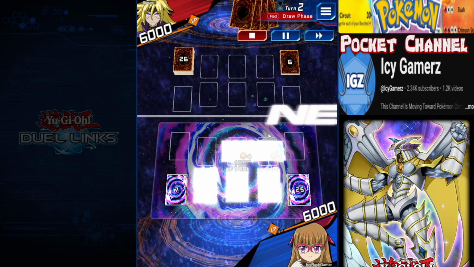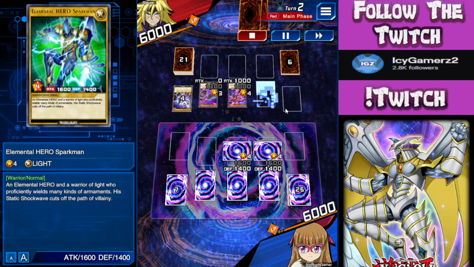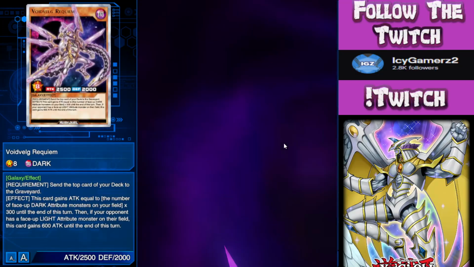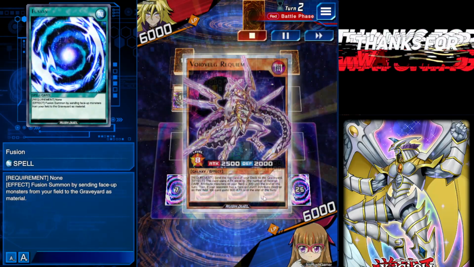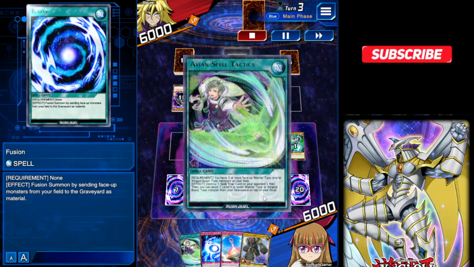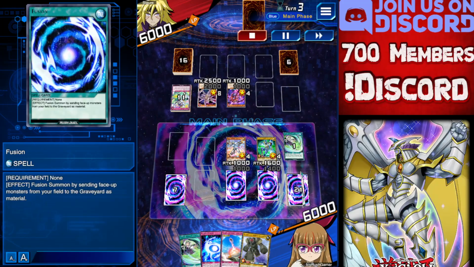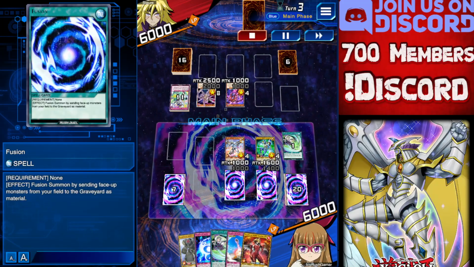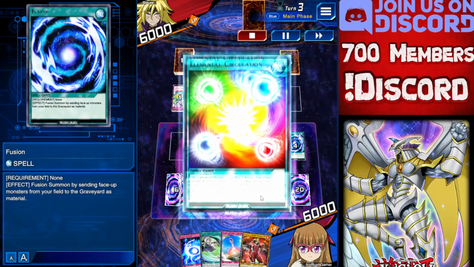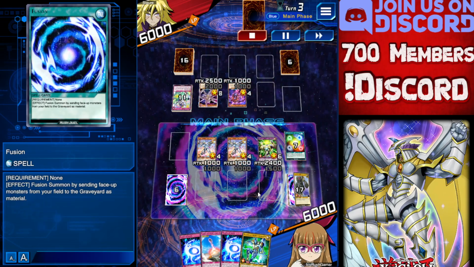Wait, do we go first every game? What is that? This is versus Dark Galaxy. Summons the Requiem. We're gonna normal summon Avian Spell Tactics, gets rid of the XQD Riding. We're gonna fuse off into the Thunder Giant. Circulation, draw, summon. Maybe I should have summoned Sparkman here.